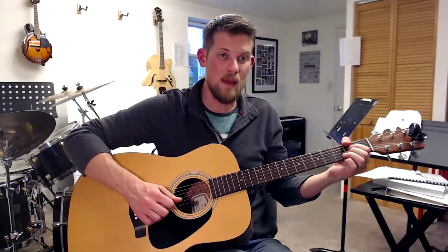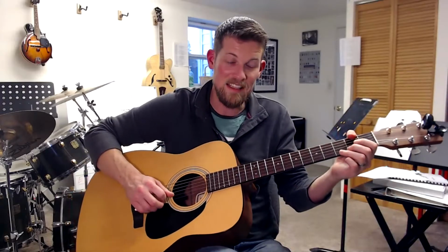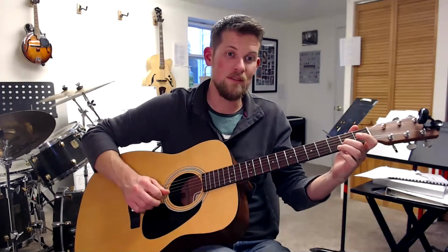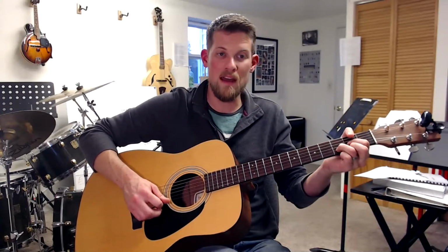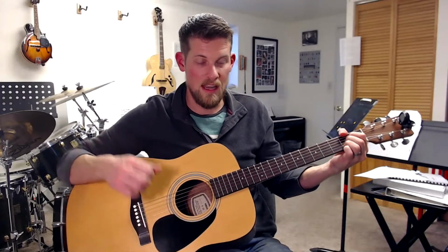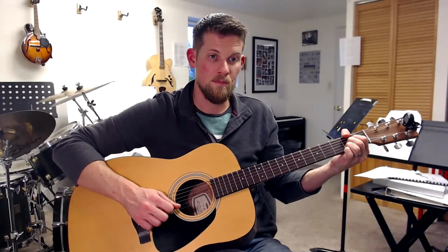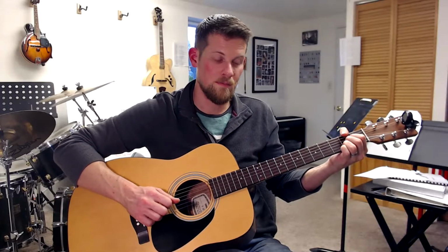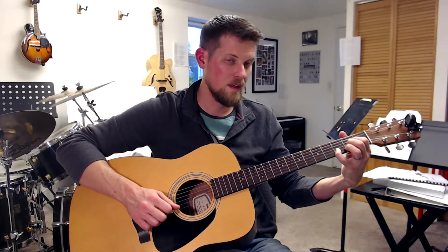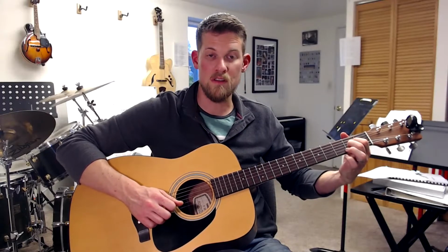And then we're going to do the same pattern on the B string that we did a minute ago on D, on the high E string. So it's going to go, same pattern that was up here on D. So in order to get those notes from the conventional A chord fingering, you take your ring finger off, you get open, put it back on, you get second fret, put your pinky on to the third fret, and then back to A. And then our final four notes are the same as before.